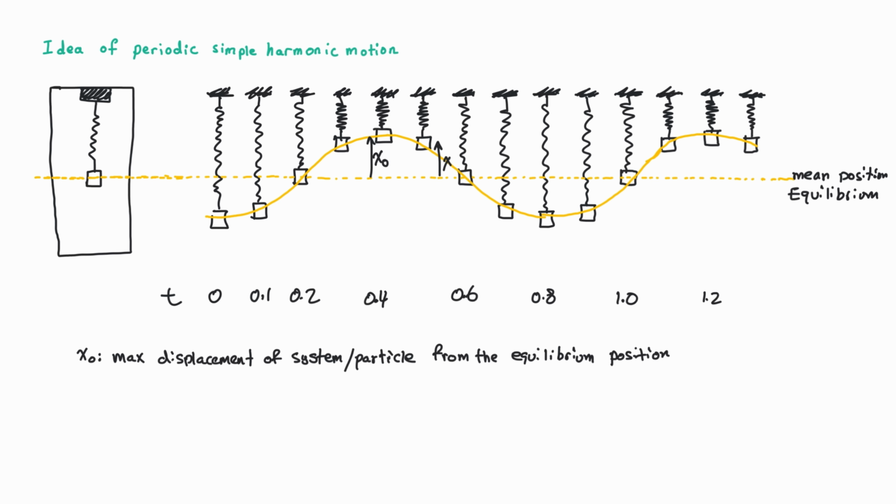Now, as the particle is moving back and forth, every time it completes one entire trip, we call that a cycle. In this specific case, it's at the bottom position. It moves upwards over time, reaches the top position, goes backwards, and reaches the bottom position. This is called one complete cycle. The time it takes for one complete oscillation or cycle is called the period.